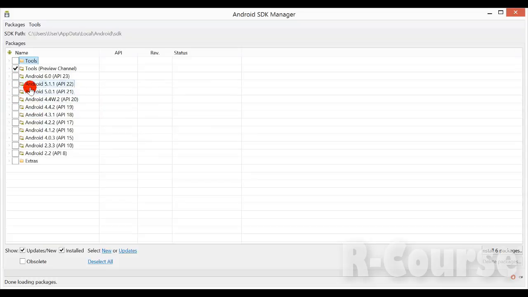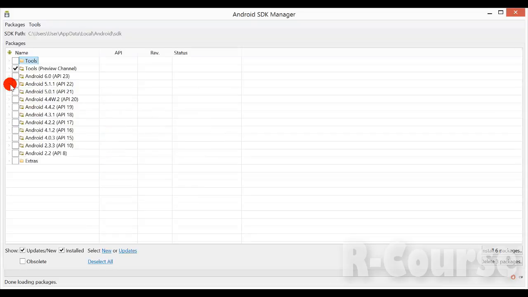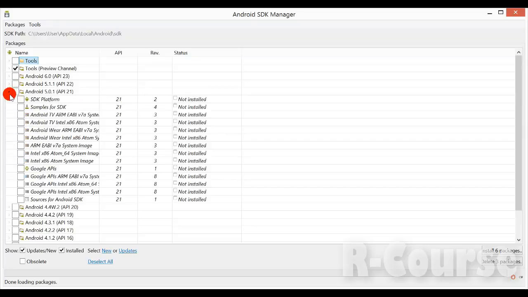So Android 5.1.1, API 22. SDK platform, Google APIs, sources for Android SDK. So this one also.